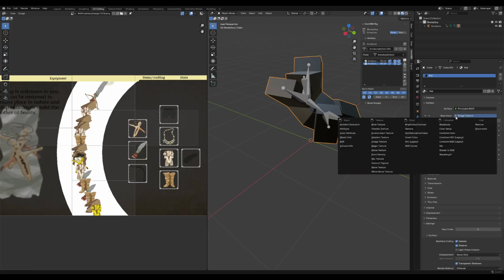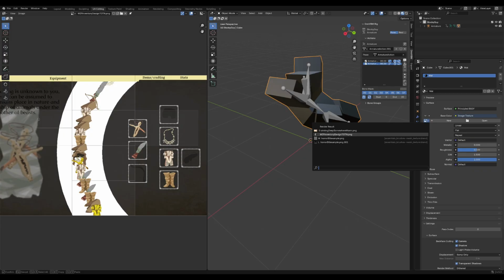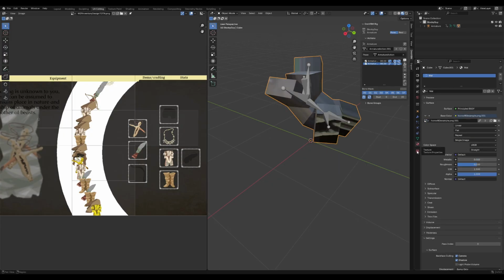And then a material. In principled here, we're going to use image texture, which is there, and then I'm going to select one of these that is a texture. So it has to be in here, I think. Because for me, if I didn't do this, if I just sent the image in directly, it would crash. So, yeah, texture into material.